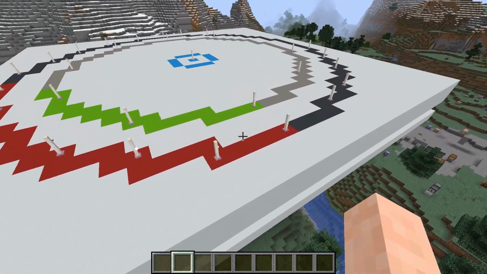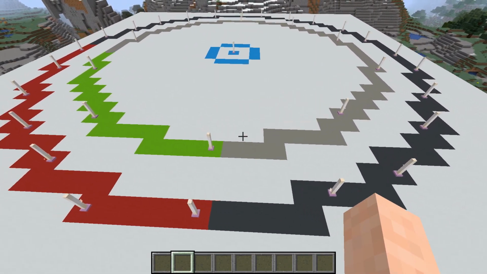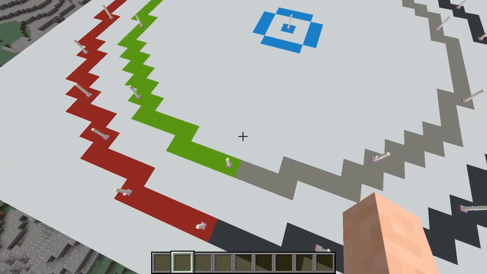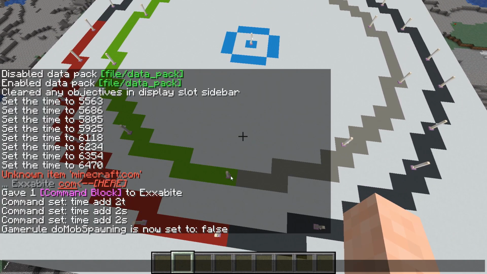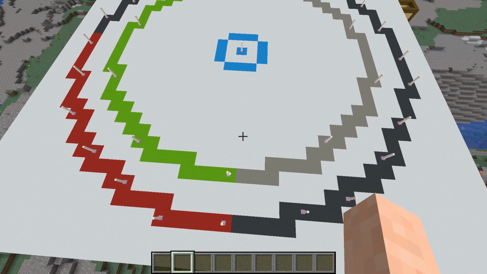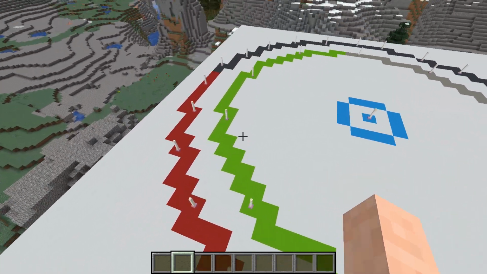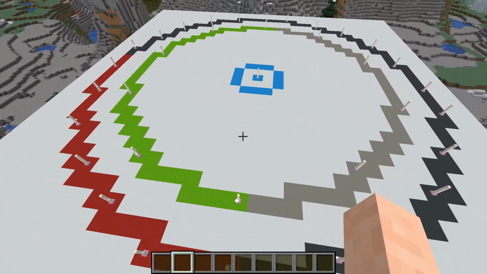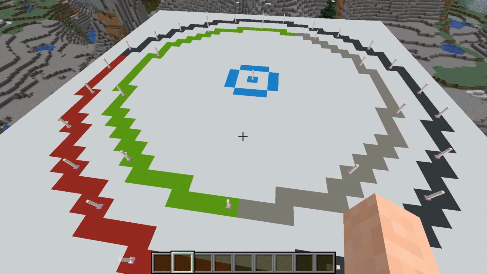And if we go down here and click this command block right here, click the other command block right here, then we'll see all these end rods appear. And now in the center ring, each of these end rods are spaced at 100 tick intervals. So there is 100 ticks between each of these end rods. And then when you go around, there's 10 of those, and you get the full 1,000 tick loop.